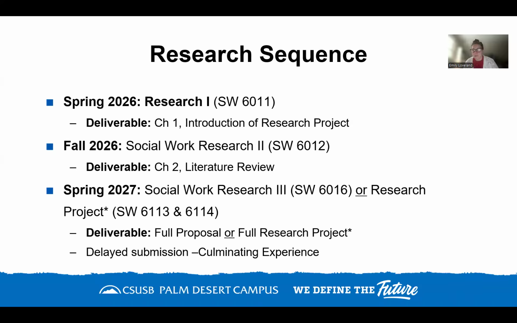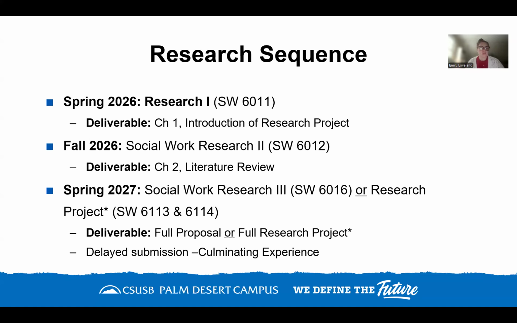And so after the spring, you'll have your chapter one written. And next fall, I hope to be teaching you all as well. We're going to move into social work research two. That class number is social work 6012. Out of the second social work class will be your second chapter of your thesis, which is the literature review. So this is where you'll be conducting an exhaustive search of the existing peer-reviewed literature, identifying relevant articles, synthesizing those articles, and writing up a chapter that reviews an overall of the key studies, identifying some gaps and limitations, and then identifying at least one theory that's going to be relevant to examining your research project.